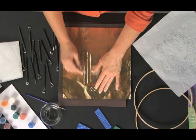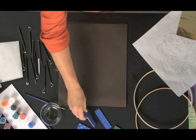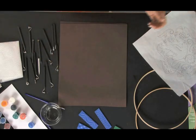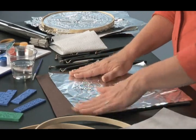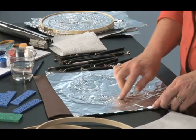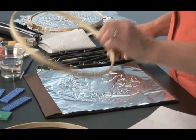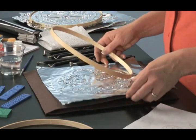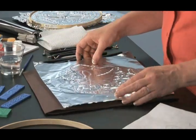All right, well, now let's look at a completed piece, shall we? I have my design ready to go over here. You can see a number of different textures are used just to highlight certain areas of this design. Let's put it on the embroidery hoop. We're going to put the embroidery hoop underneath the design.